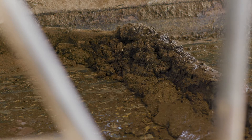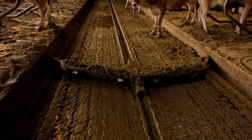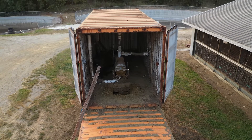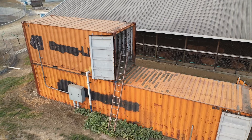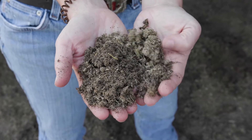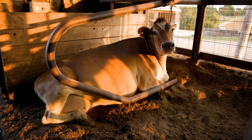Once the cows come to the milking parlor, we scrape all their stalls. We have alley scrapers — we call them squeegees — that clean the barn 24/7, keeping the cows clean. We then take that manure and dry it out using a corkscrew-like system that squeezes all the water out. The water goes into our manure pits and out to the fields, but what we're left with is the fiber — because manure is really just digested food. Once dried, it makes a really fluffy, dry, consistent bedding that we put back in the beds for the cows. It's a really cool cycle.